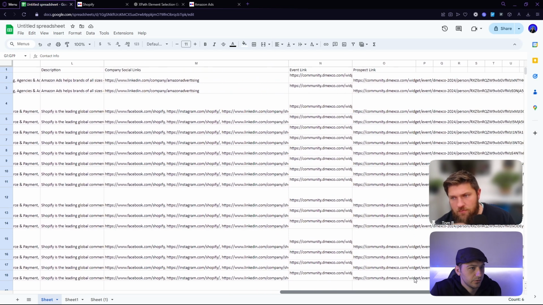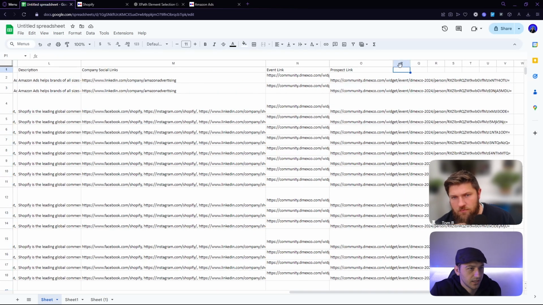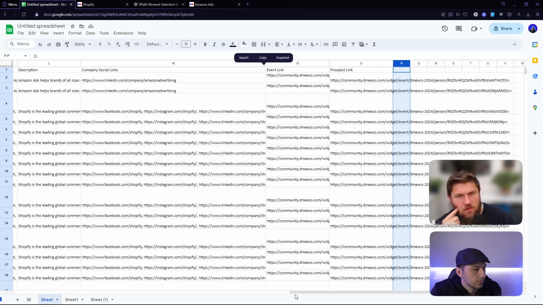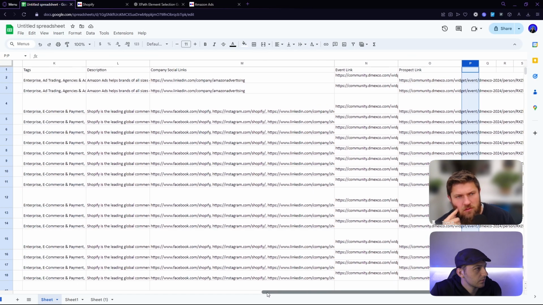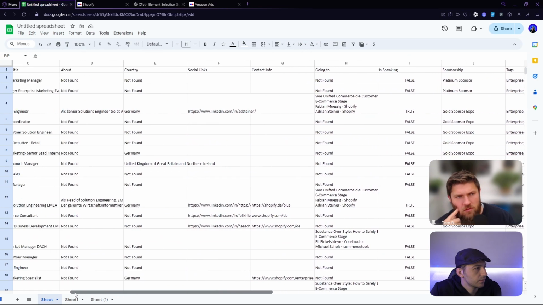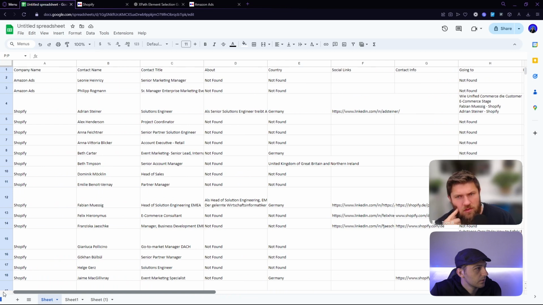Yeah, but do you just want to add it to the end? I guess it doesn't matter. You can just rearrange them, right? Well, yeah, move it to before contact info. So let's just do it there, after country, between country and social links.